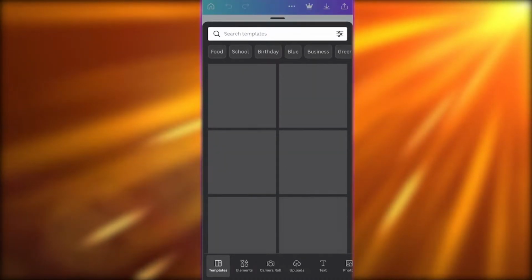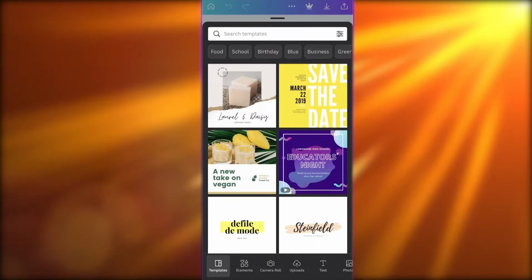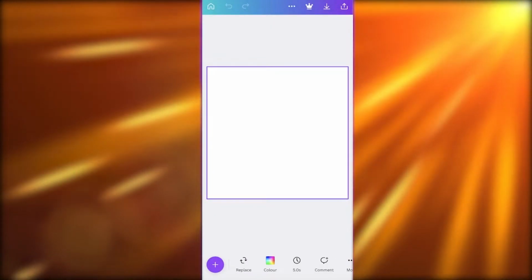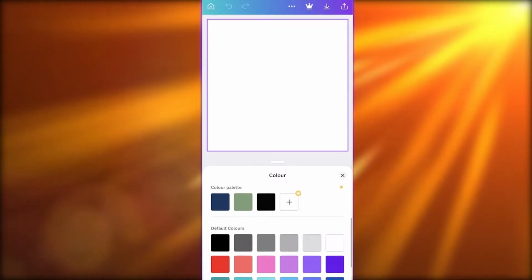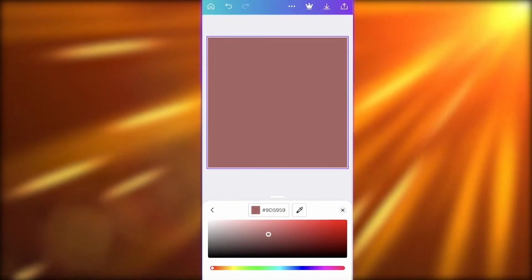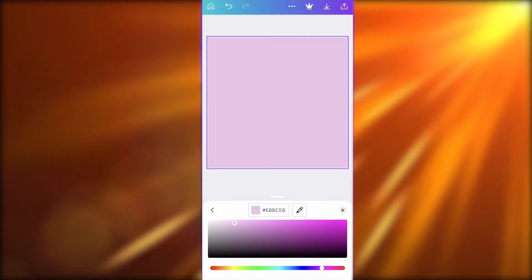Now, once you have done that, this will open up a little bar, and on top you will have your little canvas. So this is our canvas, and if we click on the plus icon, we can open up different items. First off, I'm just going to click on the canvas over here, and from the bottom, I'm going to click on color. I can scroll down to view the colors, or I can click on this button over here, and this will open up the color wheel, and I will select a color from over here. Let's say I want to go with this.